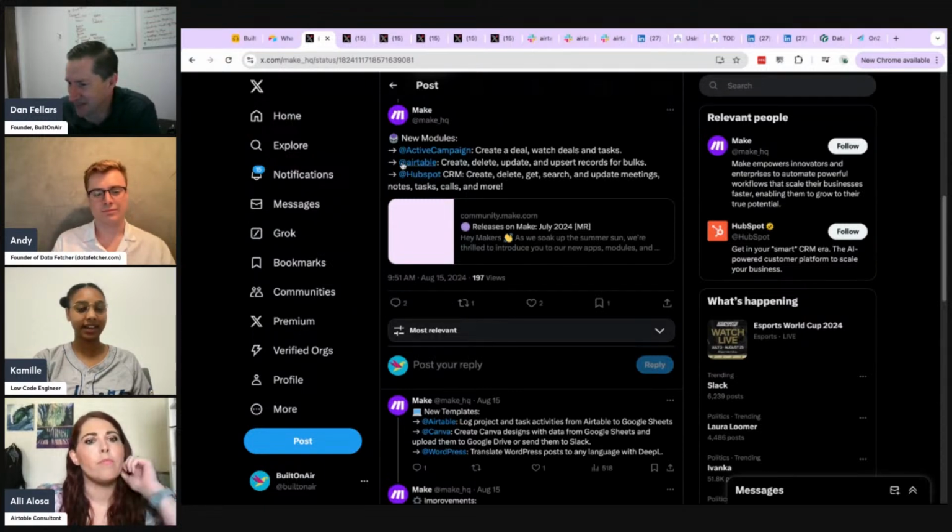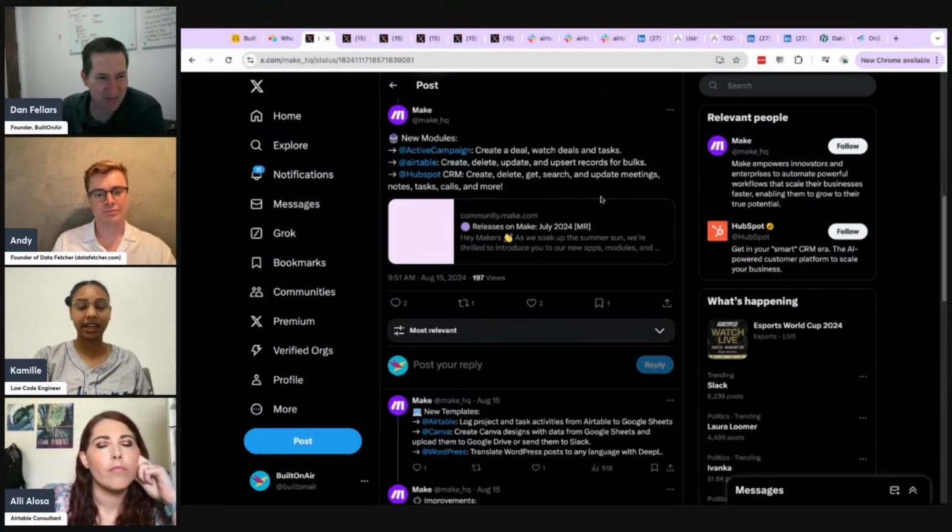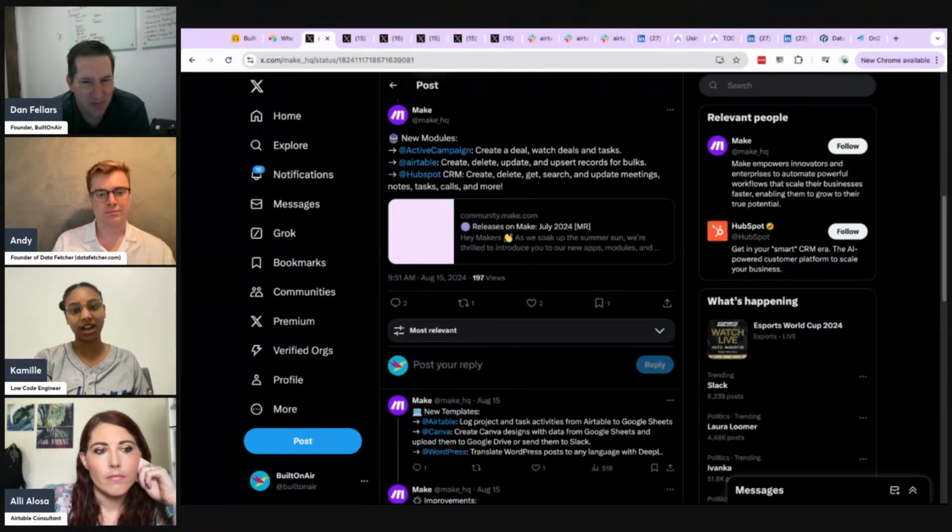Interesting. Yeah, I guess just the way that Make handles arrays, I always was feeding it one record at a time inside like a loop or something, but that's not always what you want. It's also like not the most efficient. So glad that you could start doing stuff in bulk. Yeah, that'll save on tasks or whatever as well. Right. Yep. So that's a good update for Make.